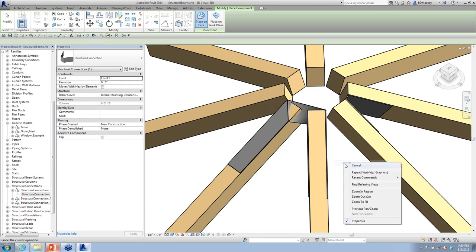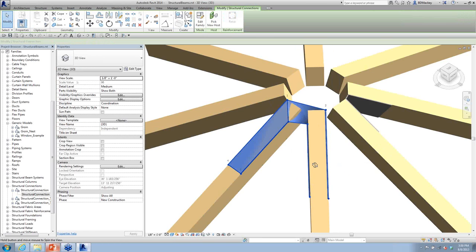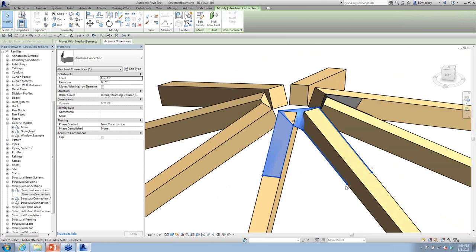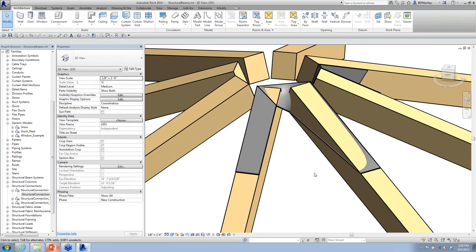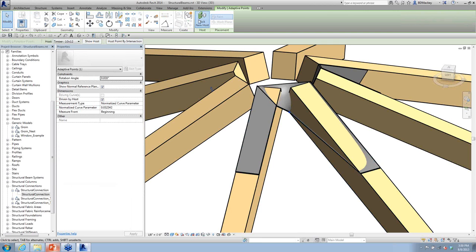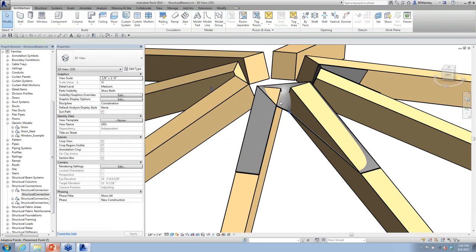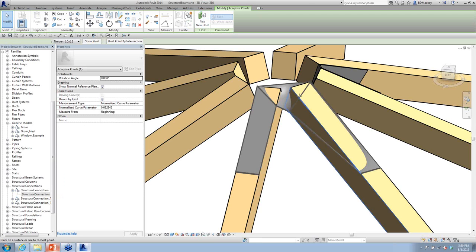Ooh, beautiful. Oops. So I'm going to take this point. If you did miss it, like I did, you can rehost a point. Rehost a point. I guess I really wasn't paying attention. Oops, that's not where I wanted to go. Rehost. It just needed to be up here somewhere.